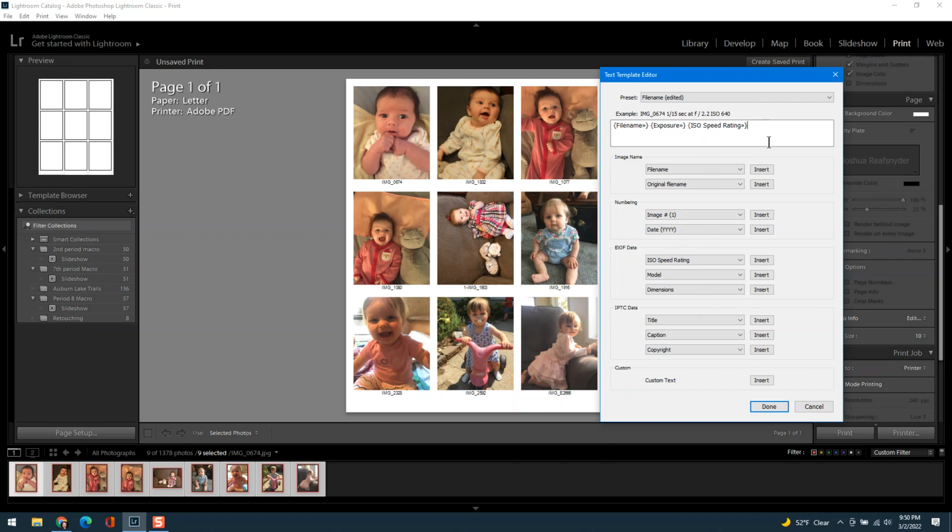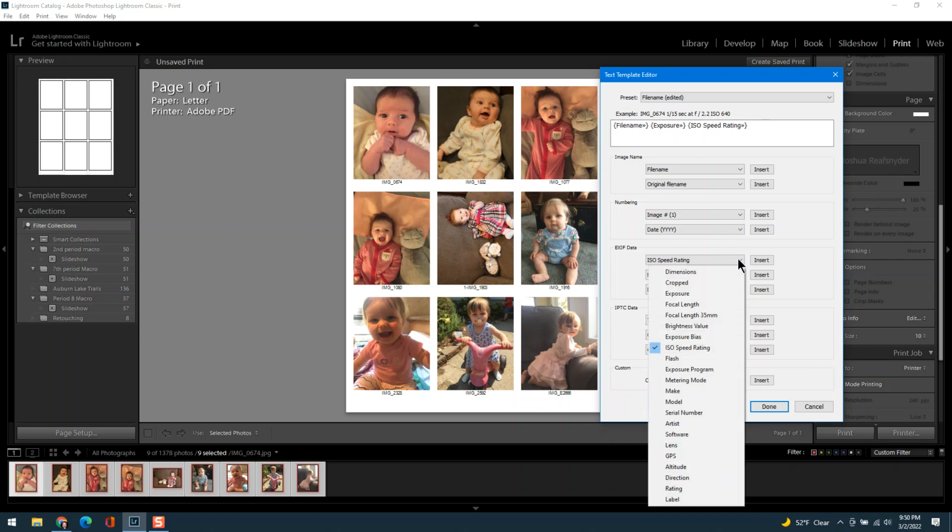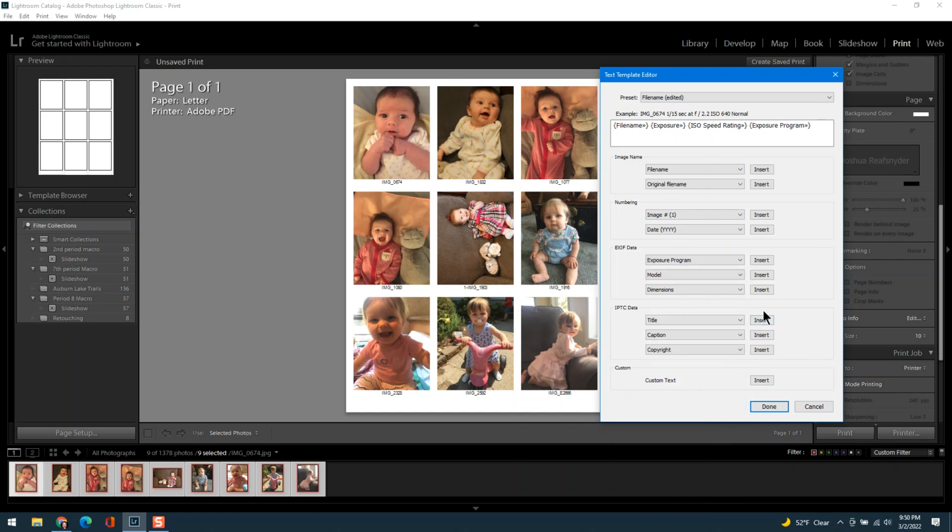And for this one, I want you to also tell me what mode you shot these in. So I'm going to go down here and I want to see exposure mode. So whether you shot in manual mode, aperture priority, full auto. I think that's a good idea. So exposure program here. Oh, no, that's not it.